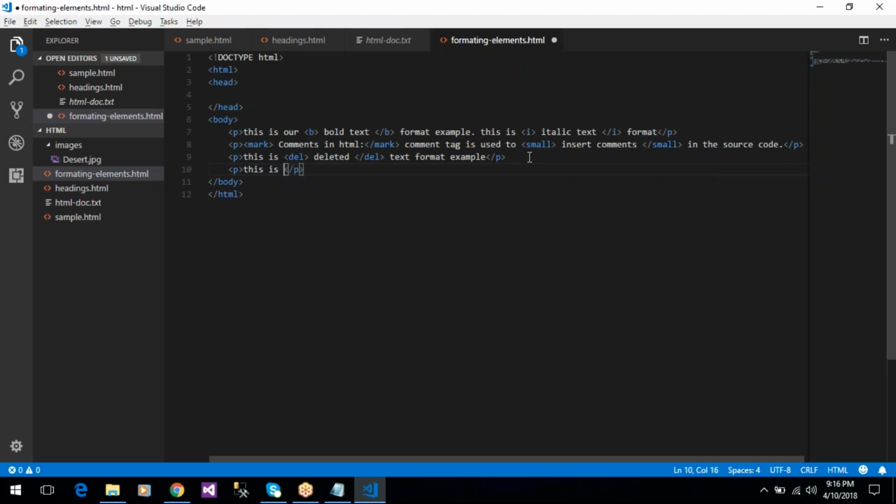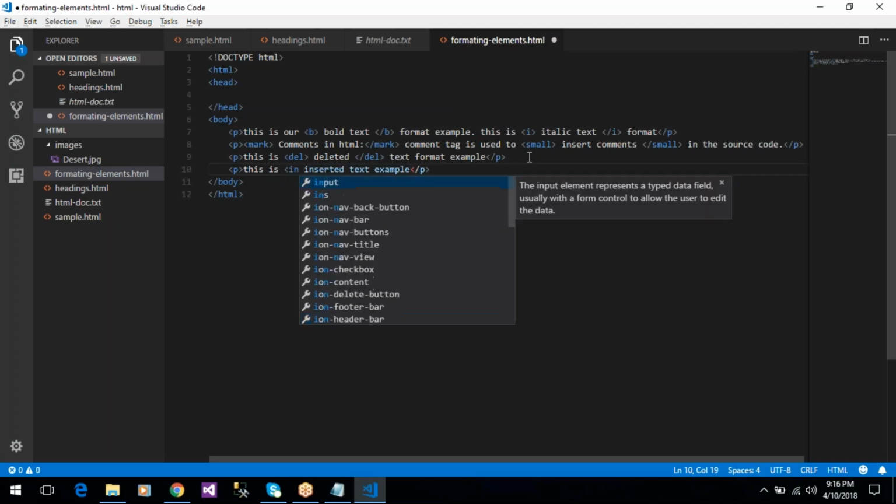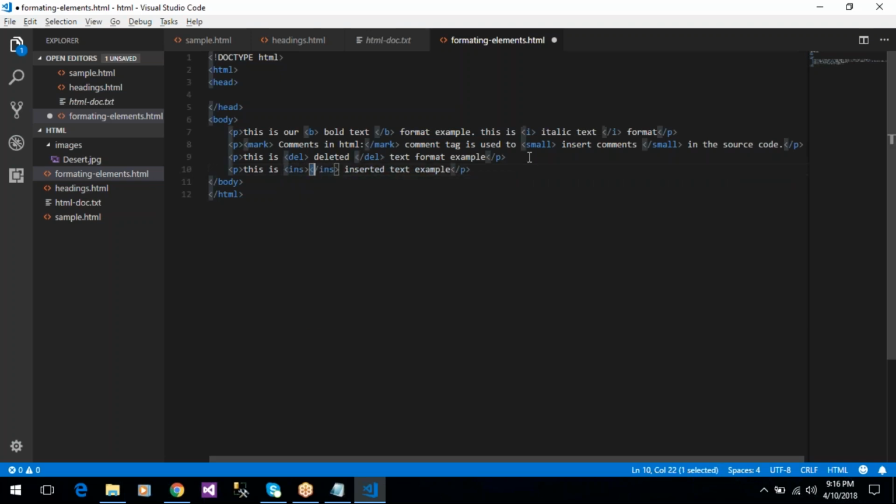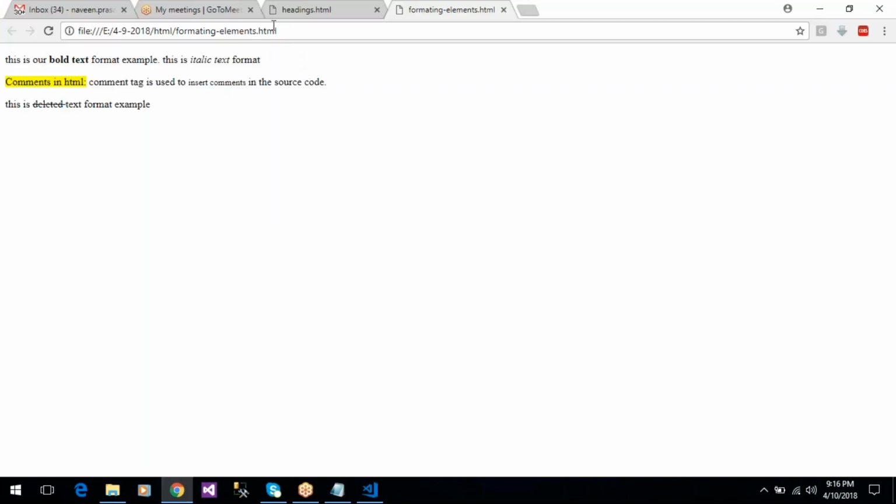This is inserted text example. Okay, use ins tag to display underline for these two three words. Okay, underline is applied.